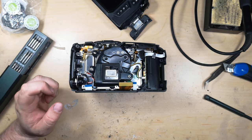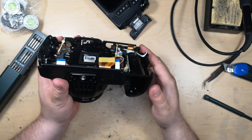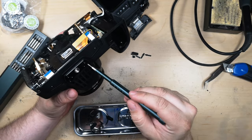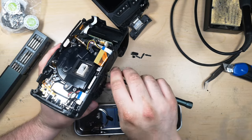Okay, so, yeah, it looks like we just have to pull a bunch of stuff out. So, I believe we also need to, not too sure about this. This will make sense though.